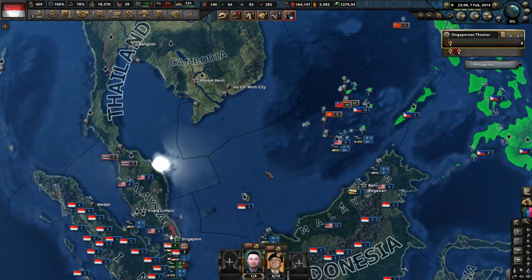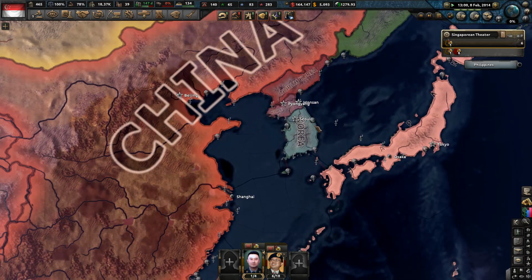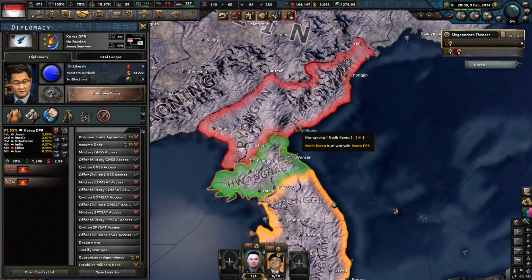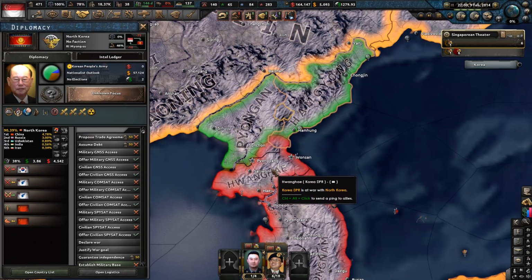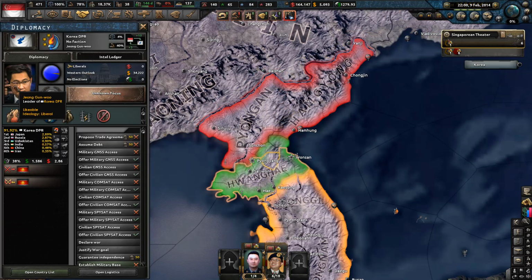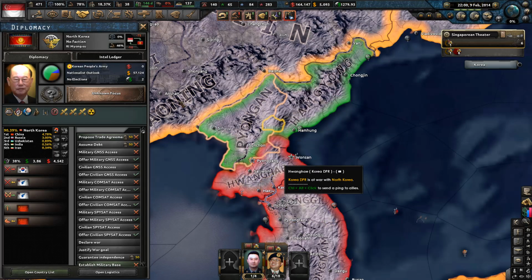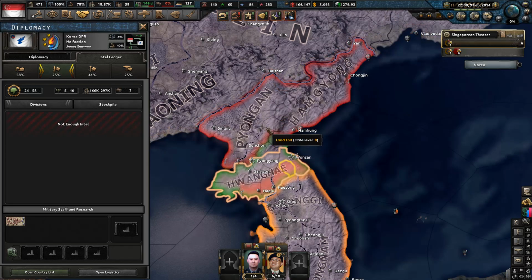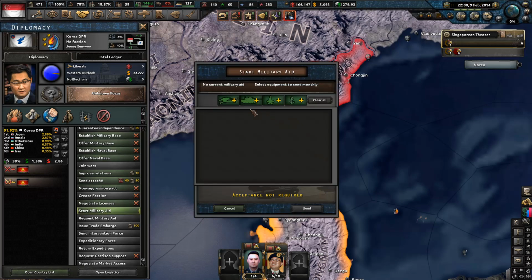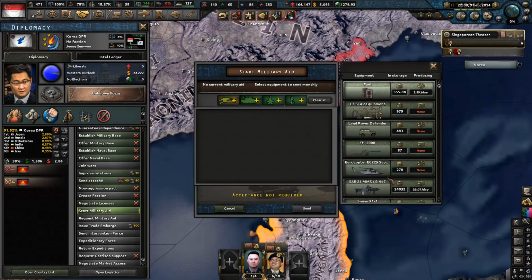Oh, North Korea declared war on Korea. Okay. So there is. Oh my god! The Korean Republic, led by Ri Myung-soo, is waging war against Yeongun-woo. Nationalist versus Western. That is crazy. Yeah, but start military aid. Honestly, I'm willing to help these guys out.